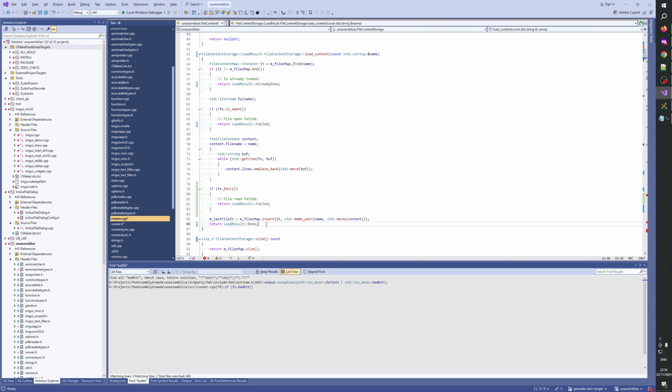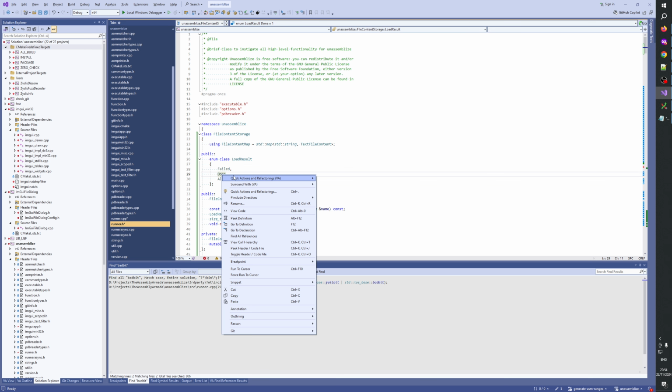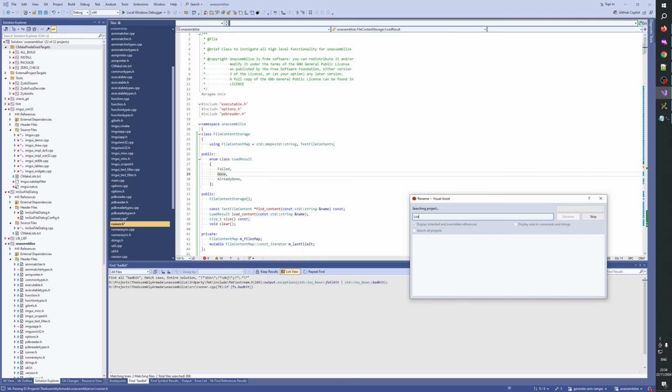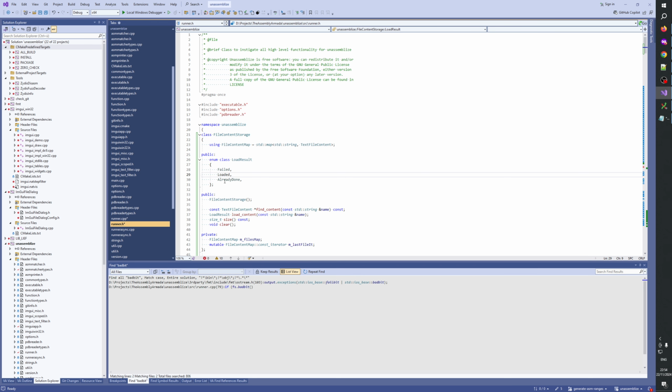Load results. How about we rename it to loaded, load result loaded. And here we say already loaded, if it lets us.